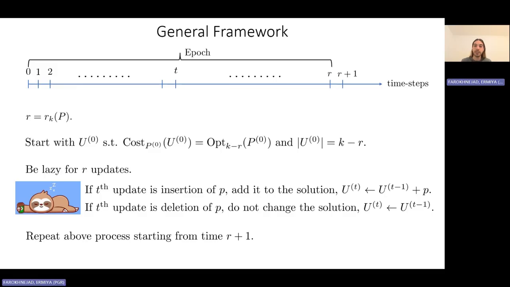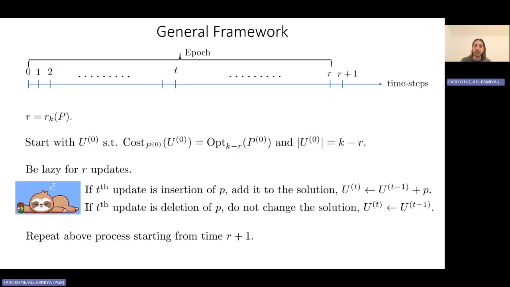But in the fully dynamic setting, we don't know how the optimum K-median changes. It can go up, it can go down. So we don't know how to show that the cost of this solution U_t is within a constant factor of opt K on the space P_t. We don't know because the opt K of the space P_t might be very small. And we don't know how to analyze that if we consider just this framework.